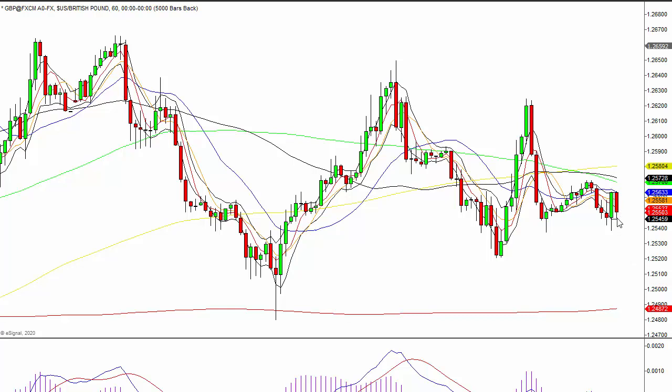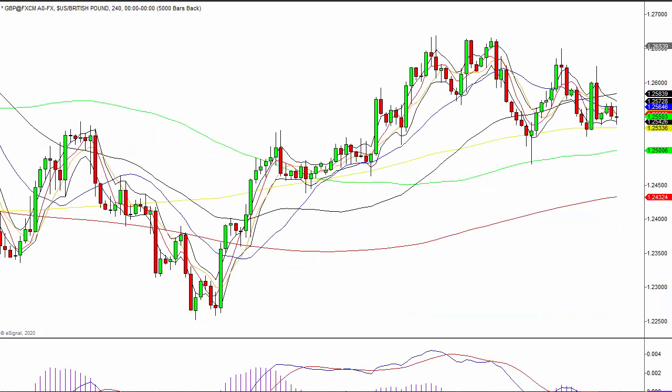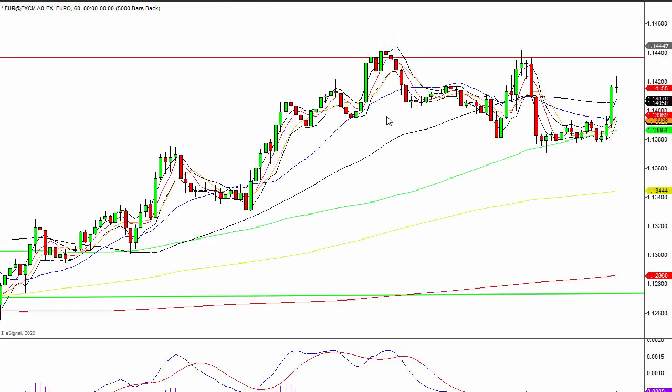Now, could it be that I just get chopped trying to sell down here again, and then it just comes down a little bit, not enough, and then turns all the way back up again? That's the issue. The 4-hour chart is not really saying too much to me actually. So maybe I do have to leave it alone. I've given it one try, and maybe I'll leave it alone even if it does come down. But for now, it's the euro that I'm in, and we're just going to see how that pans out. So I shall press pause for now, and I'll be back later on this.